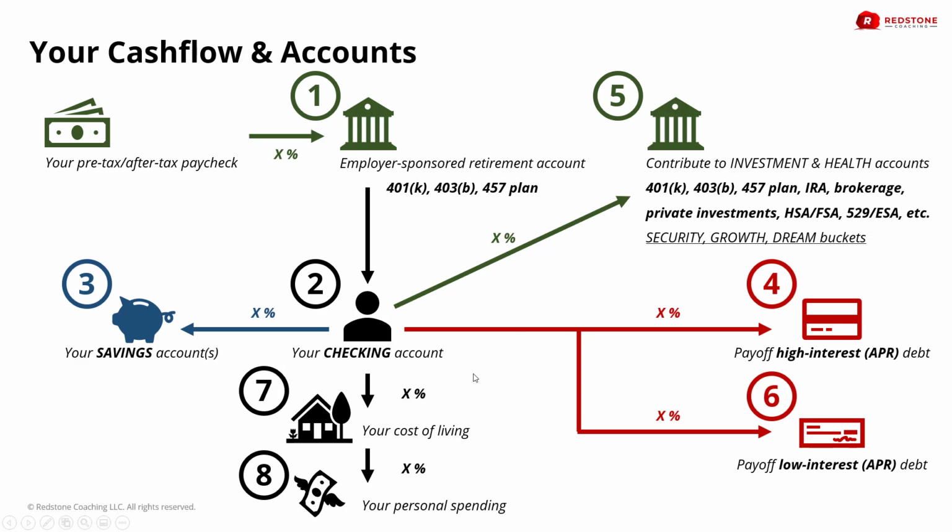There's no money for savings, there's no money for investing, there's no money anything. So ideally what we want to do is keep at least 1 to 2 months of money for cost of living in your checking account, and then anything over and above that should be put in, and you want to make sure that you're running your waterfall. So 1, you're investing, taking advantage of the employer match, and then 2, it comes into your checking account, it goes into your savings account, X%, and then you pay off high interest APR debt, then you send money to your investment accounts, and then you pay off low interest APR debt, and then with the remaining money in your checking account, you're paying for your cost of living, and then anything after that is personal spending.